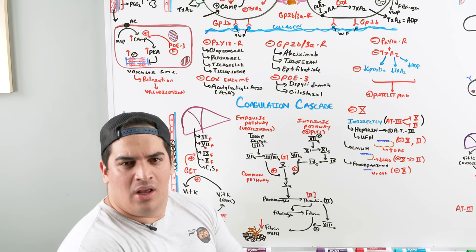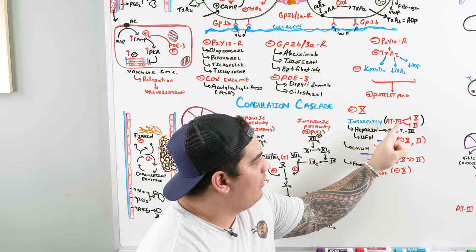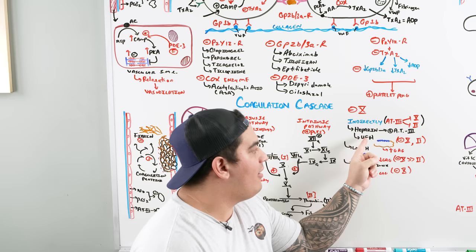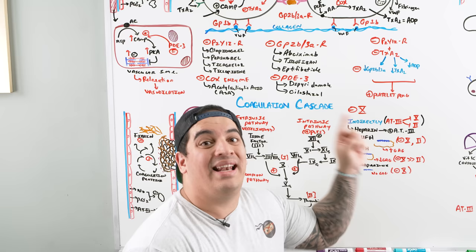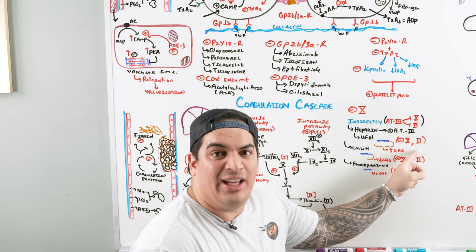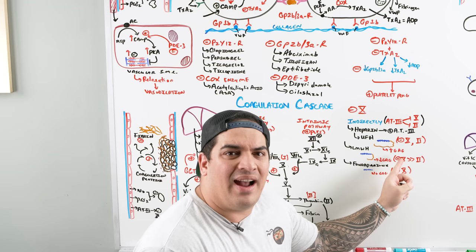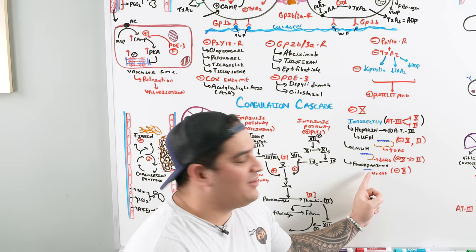So far we've inhibited factor 10 indirectly by increasing antithrombin 3. We did it with three particular drugs: unfractionated heparin, low molecular weight heparin, and fondaparinux. Unfractionated heparin has a long gag. Low molecular weight heparin has a small gag. Fondaparinux has no gag. The longer the gag is, the more likely you are to inhibit both thrombin and factor 10. Since unfractionated heparin has a long one, it can inhibit both equally. Since low molecular weight heparin has a small one, it primarily inhibits factor 10, with less inhibition of factor 2 or thrombin. And since fondaparinux has no gag, it can only inhibit factor 10 and not thrombin.